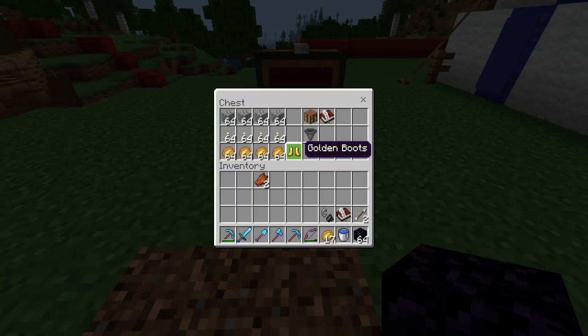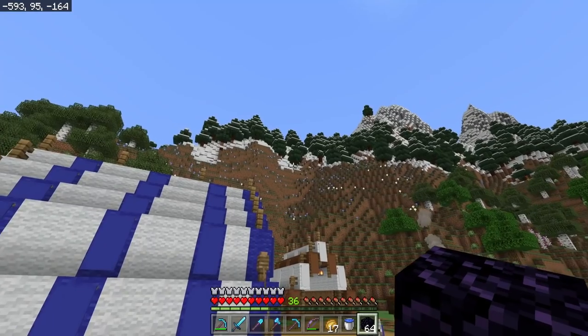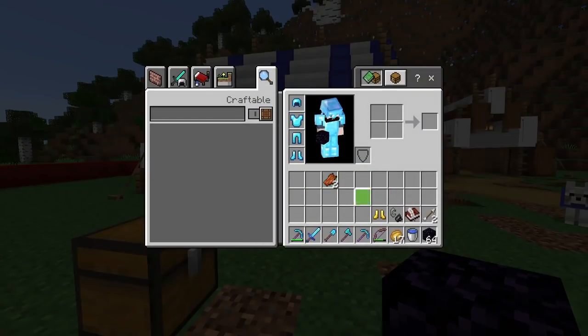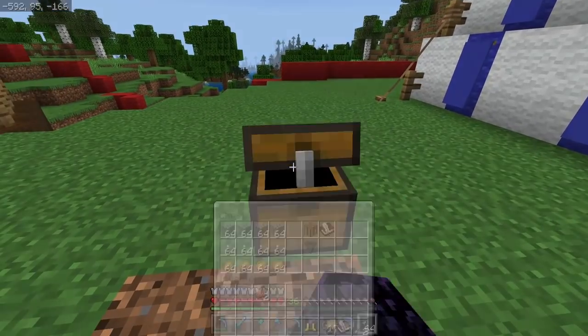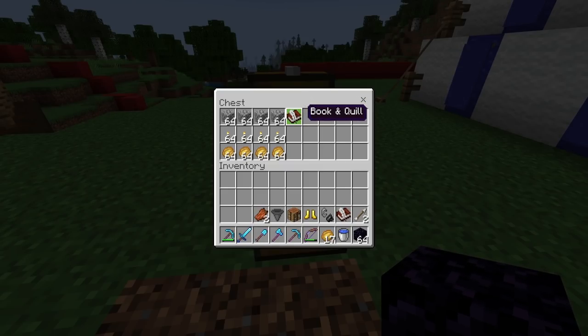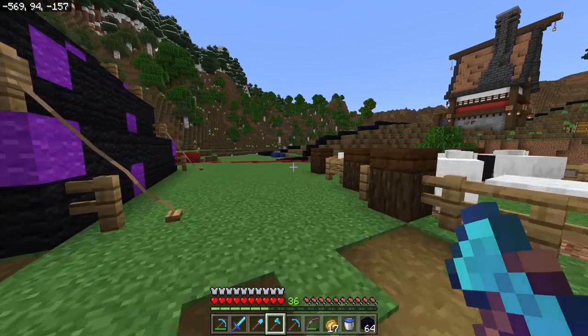Then we have this pair of golden boots. This is going to just stay in the inventory for the moment. We might put it on right before we go in, but similar to why we need leather boots for powdered snow, we need golden boots in the Nether, and we'll show you why. Then we've got a crafting table and a hopper, a couple of important things to have just in case. And then we've got this book and quill. This is going to be what we write all of our coordinates on for the locations that we find in the Nether.